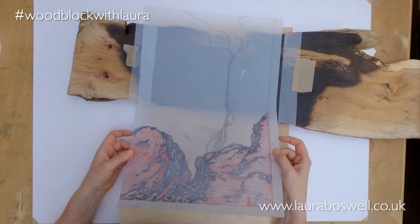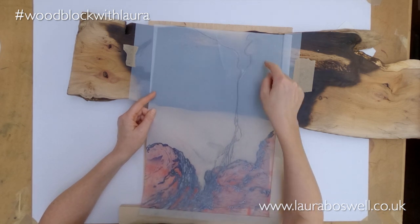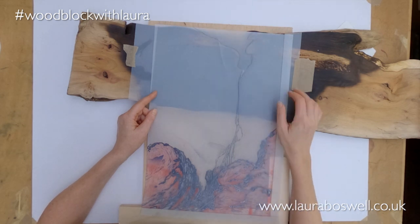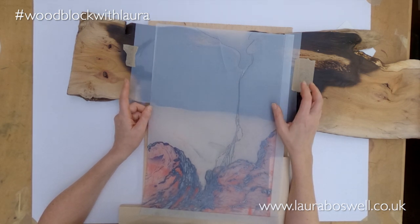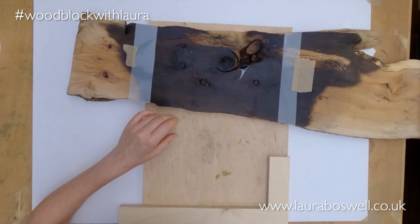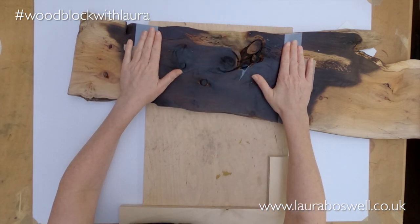Here is my poly drawer — my master tracing. What I've done is I've worked out where I wanted my waterfall when I did the initial drawing, and I've made a rough outline shape. I've used that as a guide to place my sheets of mylar. When I ink up, I'll flip them back, ink up, and then they just flip down before printing and mask that area so that it doesn't print.